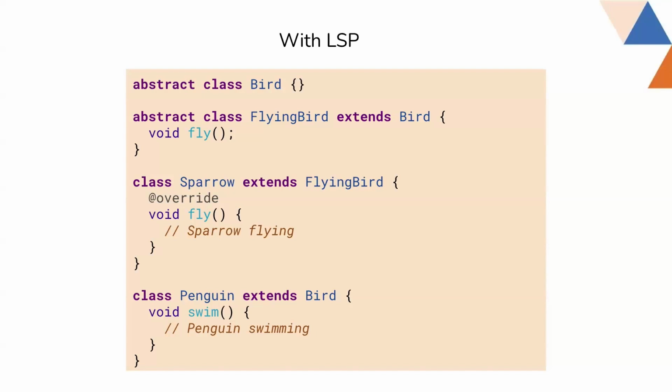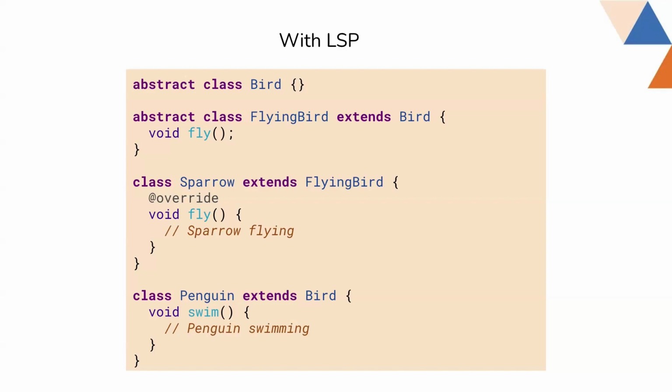In this example we use both the open-closed principle: we are extending FlyingBird but not modifying the Bird class. In the same way with LSP, the Liskov substitution, we are only checking that subclasses and superclasses follow the same principle. So the Sparrow uses FlyingBird, and the fly method becomes an override, and the Sparrow must be able to fly.